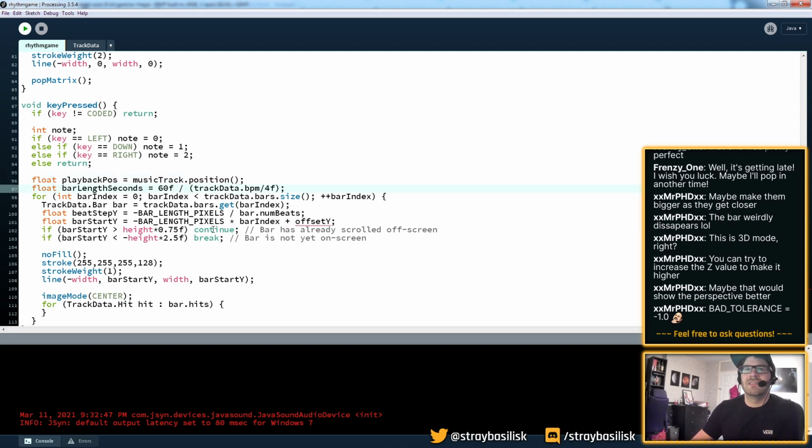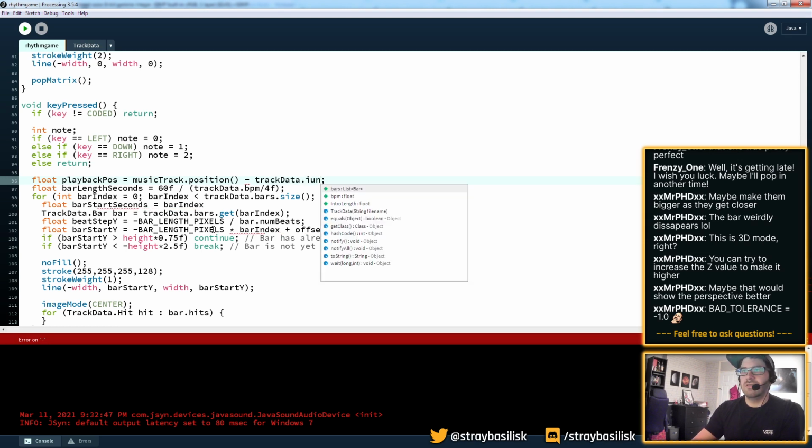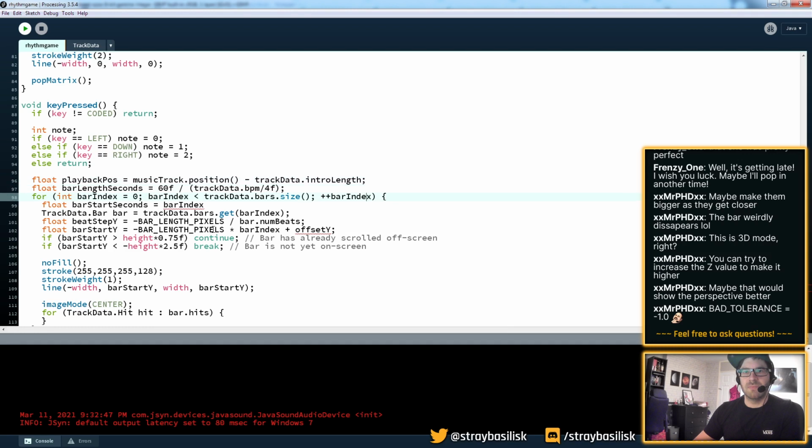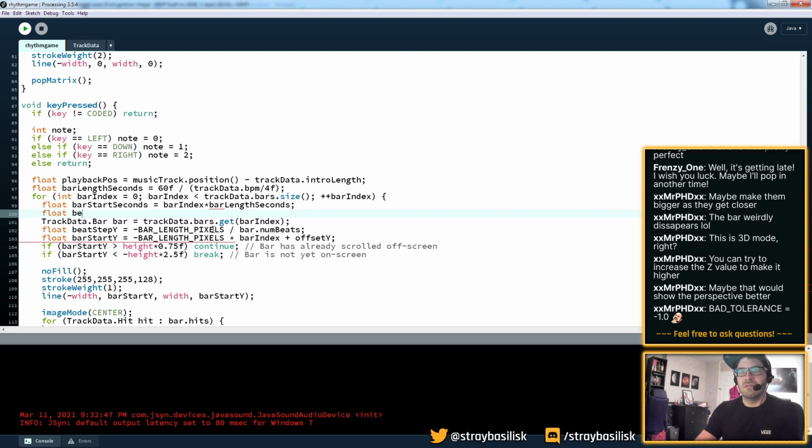Okay. So bar length seconds is that. So bar start seconds is equal to bar index minus intro length times bar length seconds, beat step seconds is equal to bar length seconds divided by bar dot num beats.